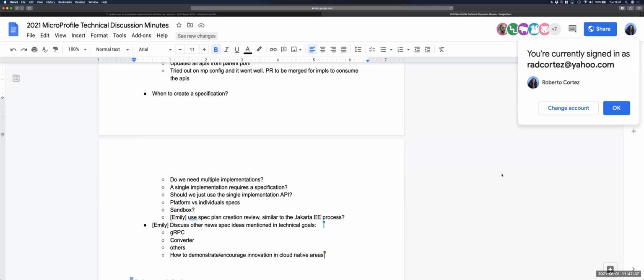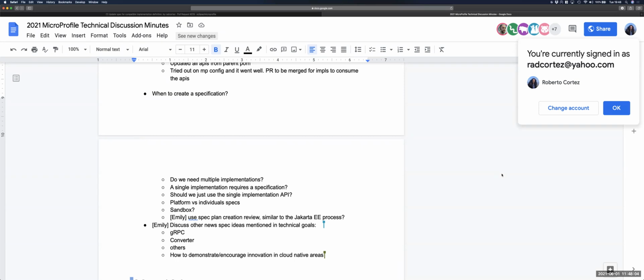In some specs, maybe just two or three people do the work, and the other people consume the work. We haven't got one spec with a lot of people working on it, do we?